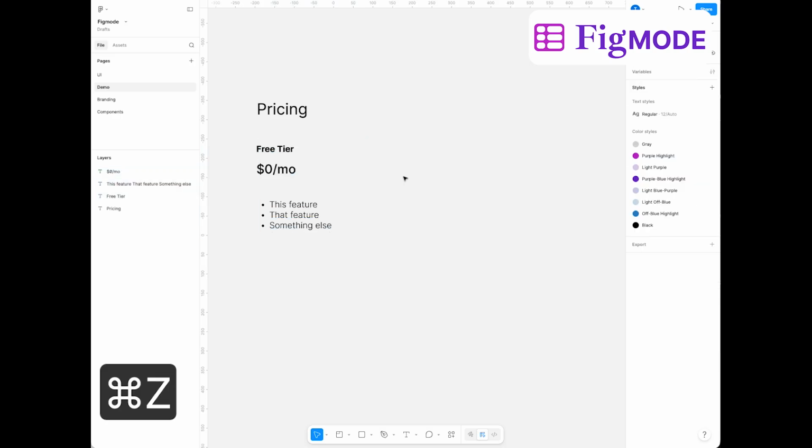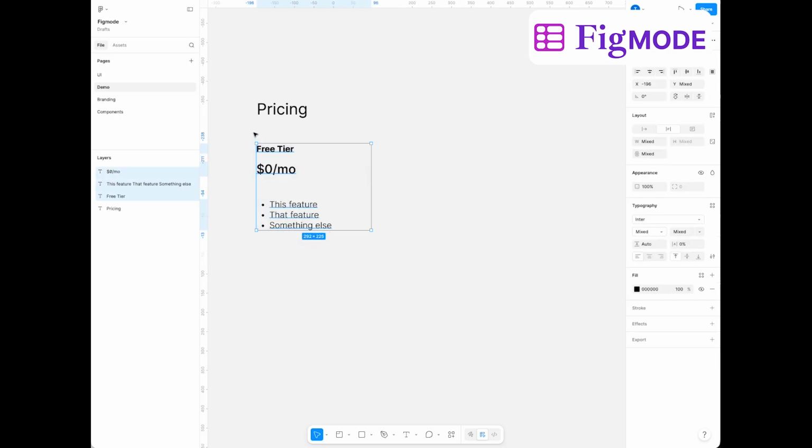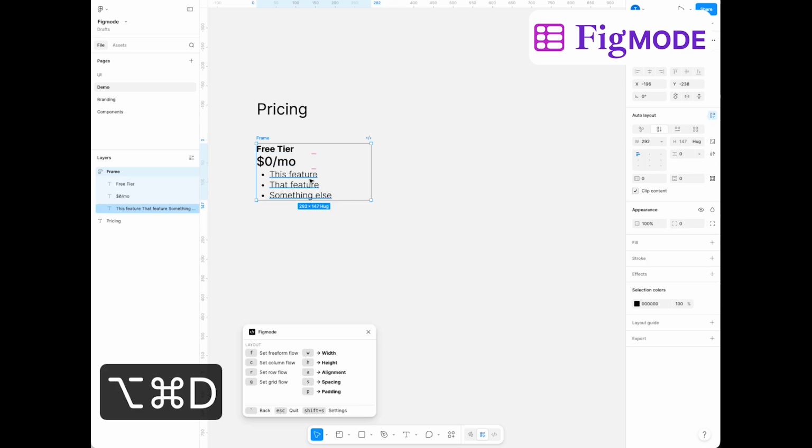So what I have made is a plugin called Figmode, and when you launch it, it creates an auto layout the way that Shift A does, except now we have this command layer over here, and the UI here is mostly for reference. The point of this is that eventually you don't need to look at the reference. So now you can type key commands depending on the mode that you're in to do different things.